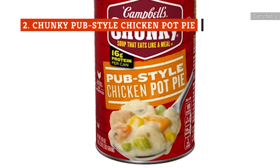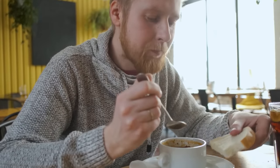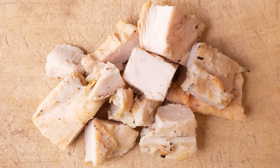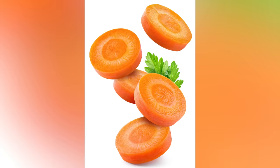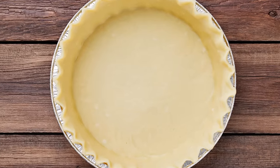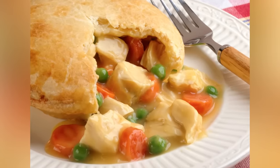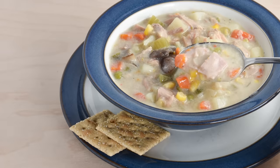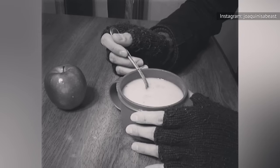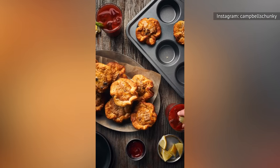This pub-style chicken pot pie soup does many things right and sits comfortably near the top of comfort food country. A soup should fill and soothe the eater, and this product channels the spirit of a traditional chicken pot pie down to a tee. It's hard to turn down a steaming bowl filled to the brim with tender chicken chunks, soft dumplings, corn, tender carrots, and peas. The aroma is intoxicating and homey — it's the best part of a chicken pot pie without the crust. The lack of that golden flaky crust is a tad disappointing, as it would add a nice layer of texture to contrast the richness of the filling. But biscuits make the perfect sidekick, stepping in as a reliable and delicious substitute for that missing crust.